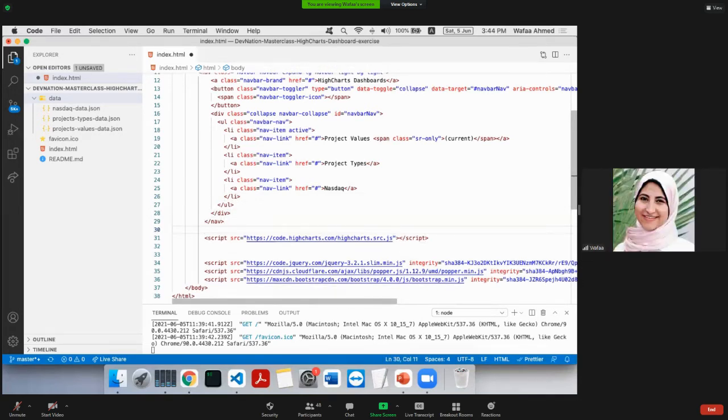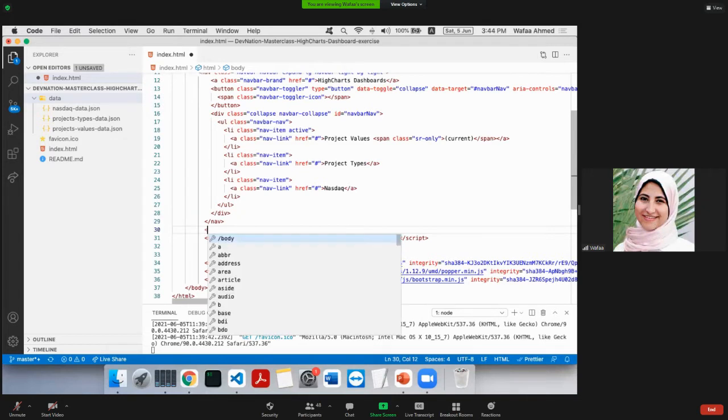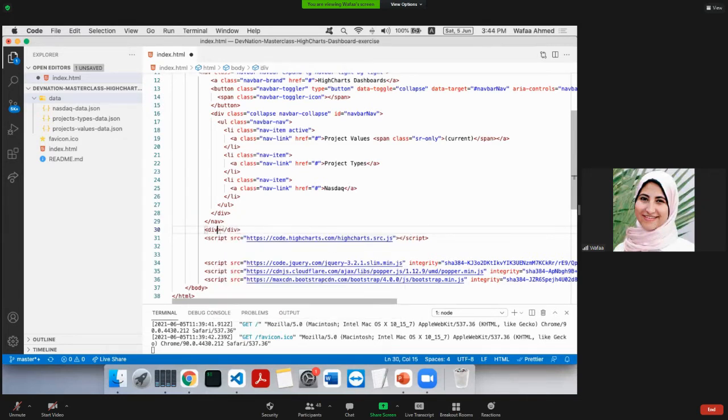So now that we have all the scripts, all the libraries that we need, we need to have a div here, and inside this div we will have our chart. There is not a lot of HTML code involved when creating the chart. We just need to specify a div for this one. So I have one div.